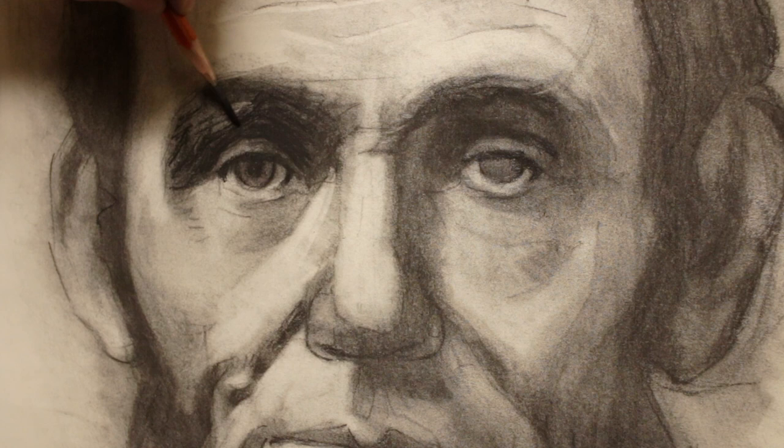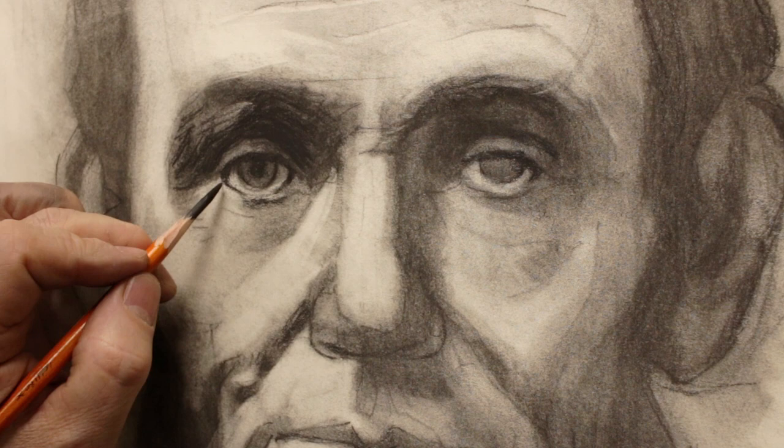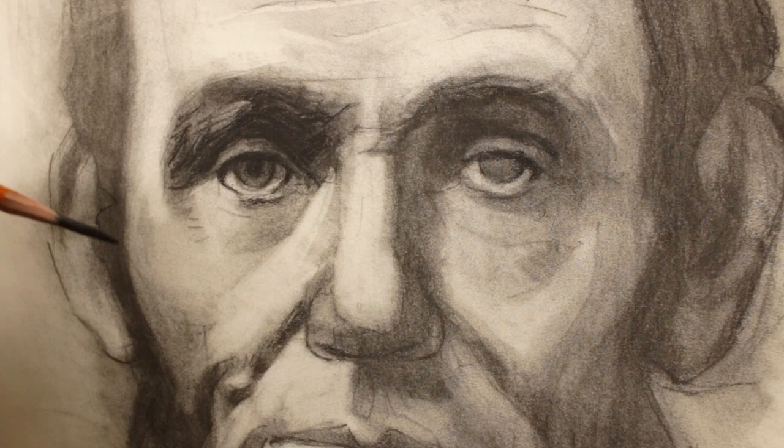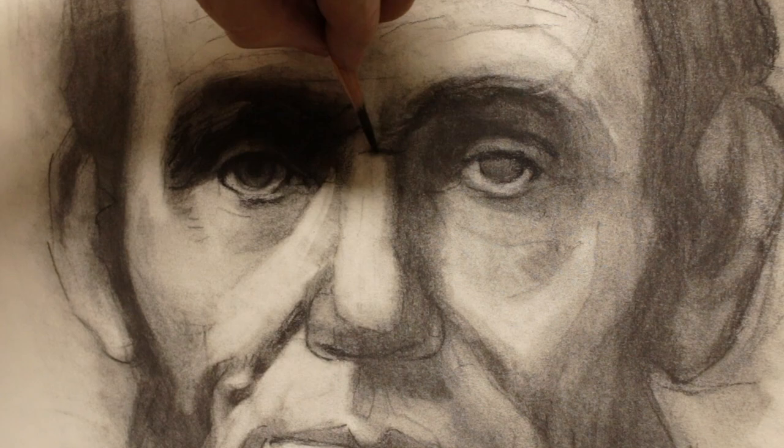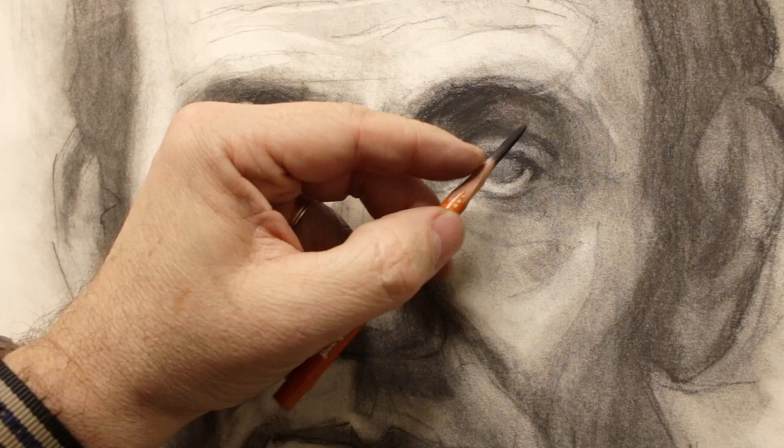When I'm working on a portrait like this, usually what I'm going to do is try and get the eyes nailed down first. For me, a lot of the likeness and a lot of the life from a portrait comes from the eyes. I find them the most satisfying thing to do. If you get the eyes right, you can bring so much life to a portrait.